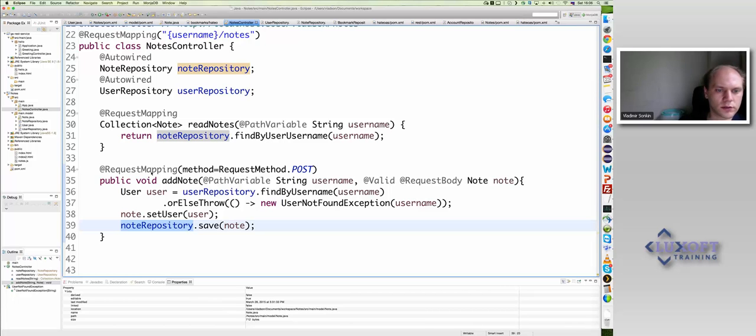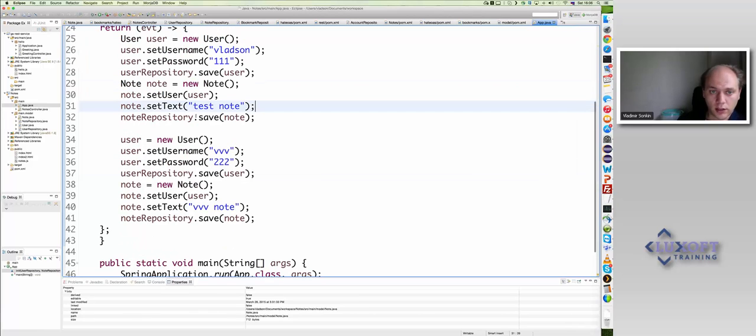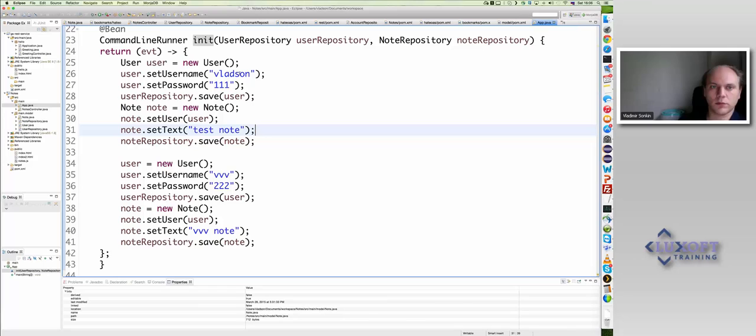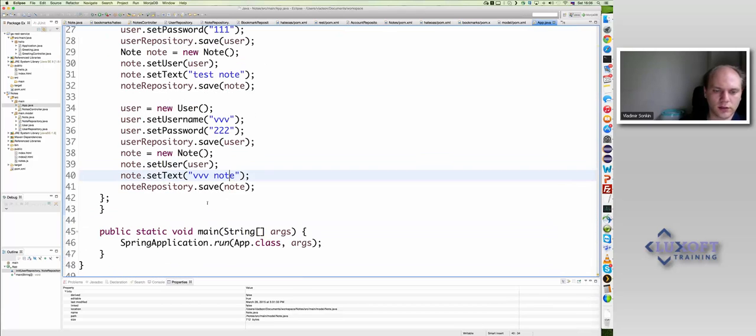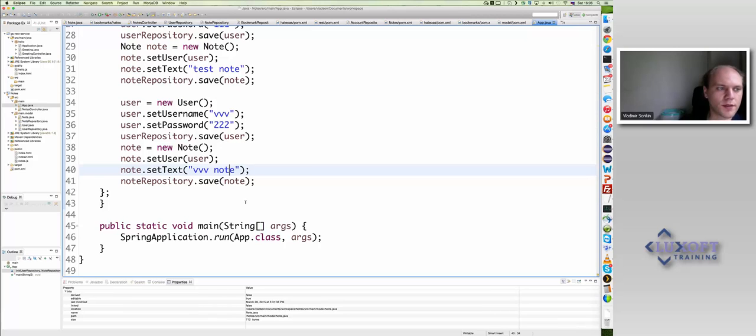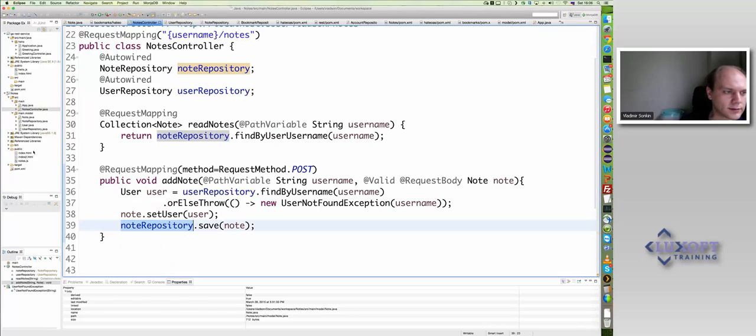And here we are defining some mock data. We are just defining some nodes for blood-zone, and adding some test node for blood-zone, and creating another user, and also adding a test node. And we are executing the application. So that's all for the server-side part. And let's look at the client-side part for now.